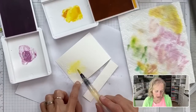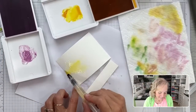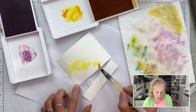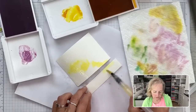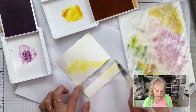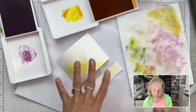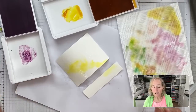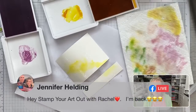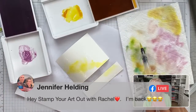Oh, did you see that? You guys, so I touched it and it was so cool. So I'm just adding some yellowish, orangish color here and there, and a little bit down here, as if they were connected at first, but then they got disconnected. That is a nice bright yellow. I think I like that, but you can spritz it to water it down more to get it lighter. You can take and get them darker too. You can dip into less water.